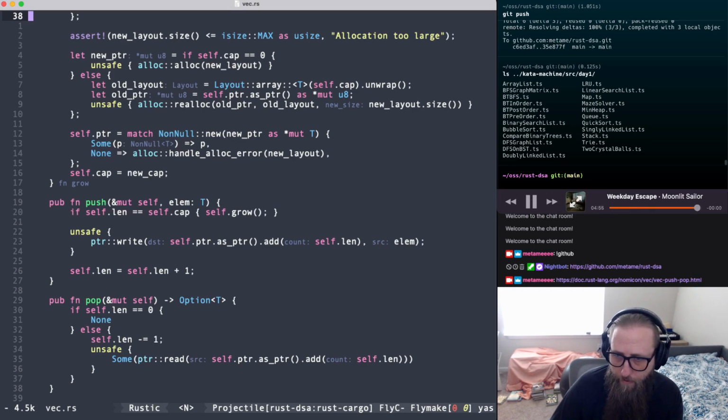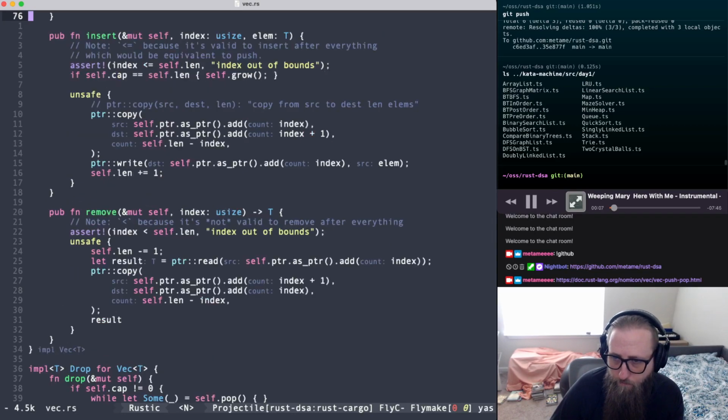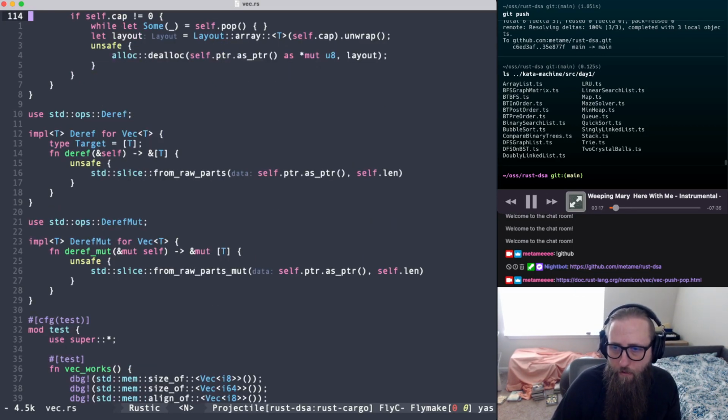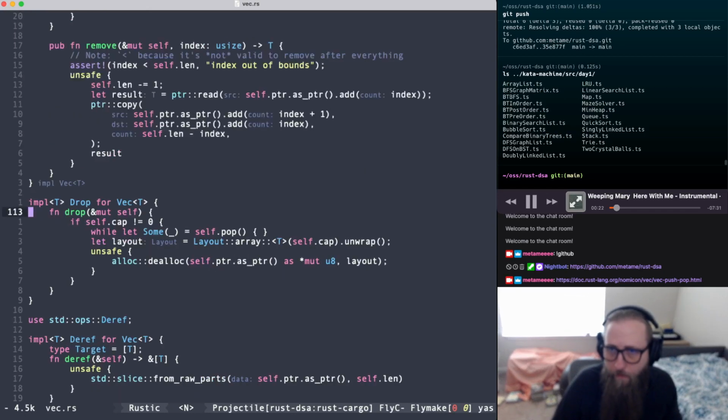So it is a last in, first out queue, you could say, right? And then we have our insert and remove, which is just inserting at an index and then removing at an index.